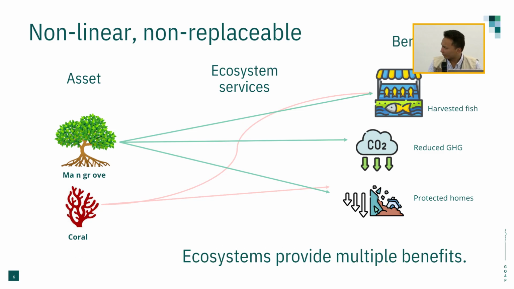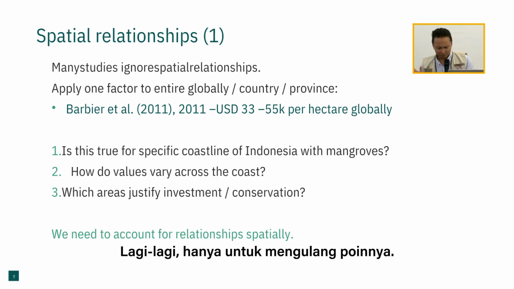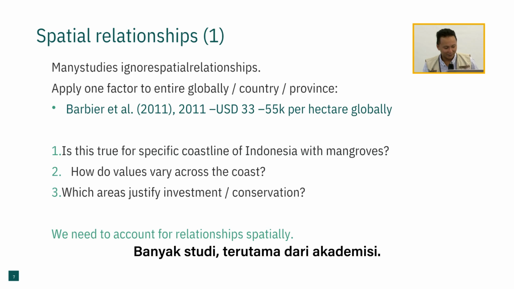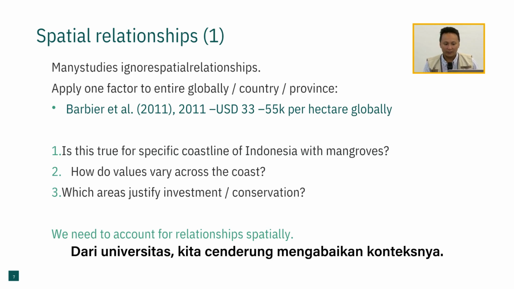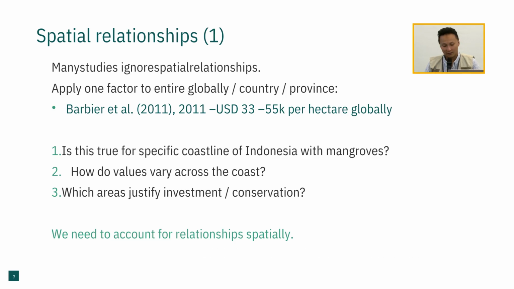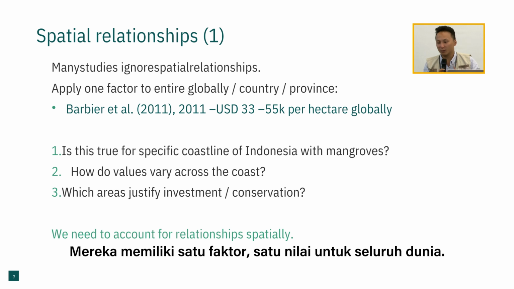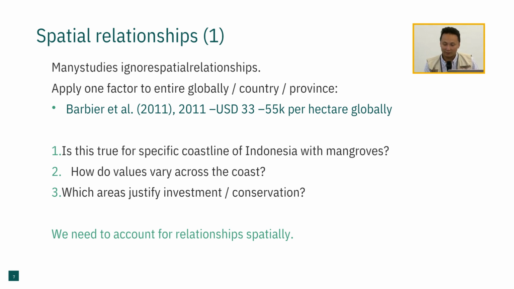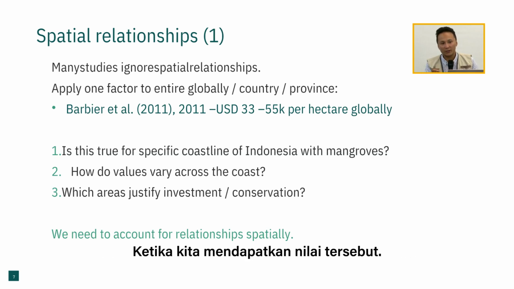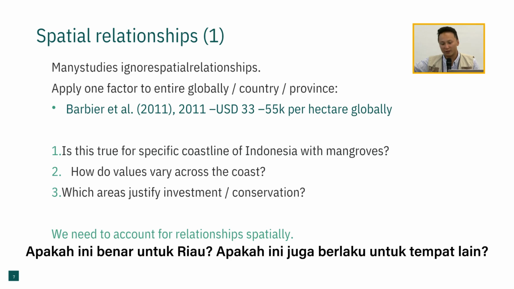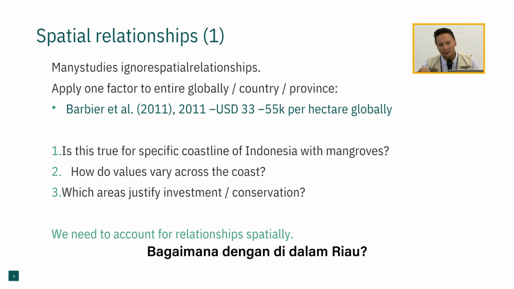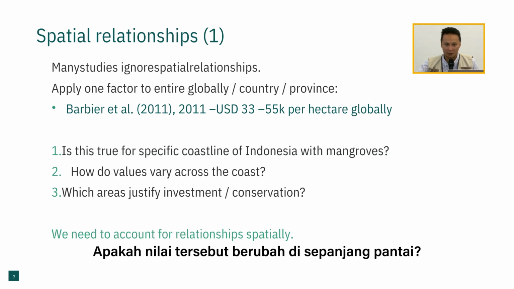So in the next, again, just going through the point, many studies, especially from academia, from universities, we tend to ignore the context, the spatial relationships. So many famous papers, they have one factor, one value for the whole world, for the whole country, or for a whole province. But we always have to ask ourselves, when we get that value, is this true for the specific area? Is this true for Riau? Is this true for another place? What about inside Riau? Does that value change across the coast?